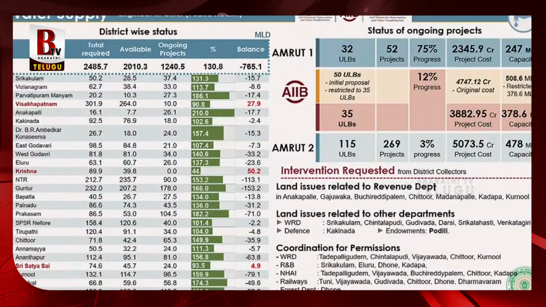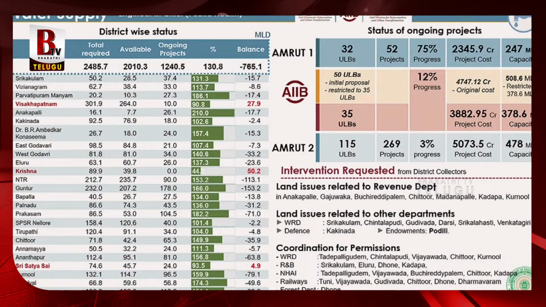This is water supply, a very basic sector which urban administration and municipal administration deal with. Here also, sir, against the total requirement of 2,485 MLD of water at the rate of 135 LPCD, the availability as of now is 2,010 MLD, sir. With the ongoing projects, we'll be able to add another 1,240 MLD, and a balance is also left, sir. Barring Visakhapatnam, Krishna, and Sri Satyasai, the rest of the districts will be self-reliant in terms of water supply if we can complete the ongoing projects, sir.